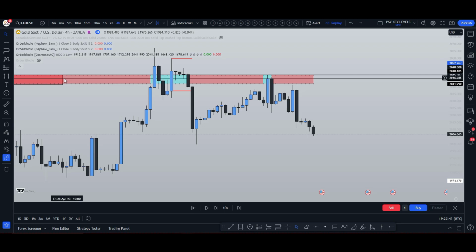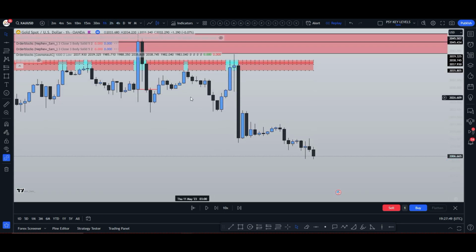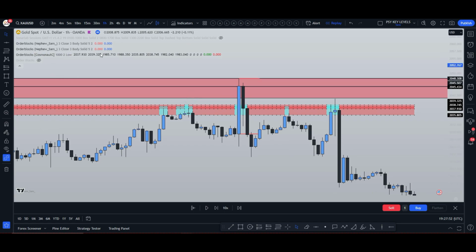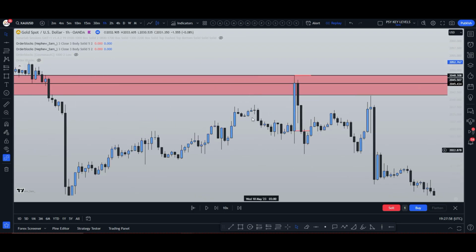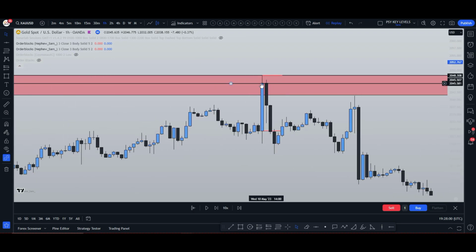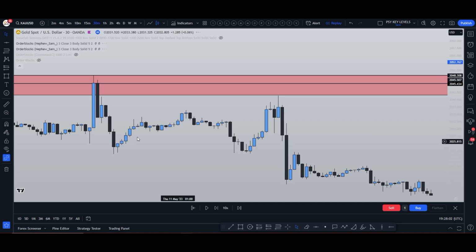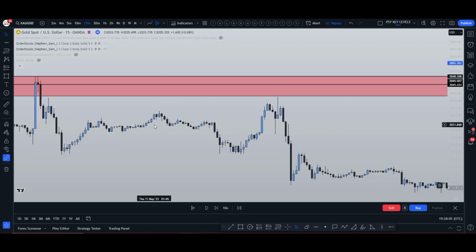Now let's just stretch this across, go back down to the 1 hour. Forget these indicators now. I just want to keep this video nice and short, but it's gone on long enough. Now, okay, it's not the best. A huge bullish candle, but then a rejection. If I break it down to 30 minutes, 15 minutes, there you go.